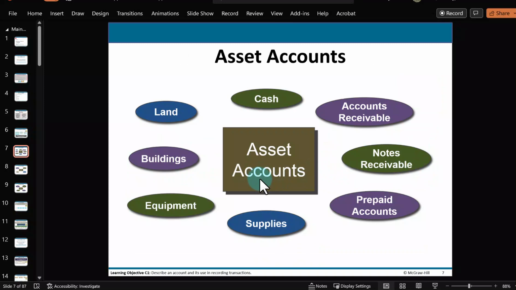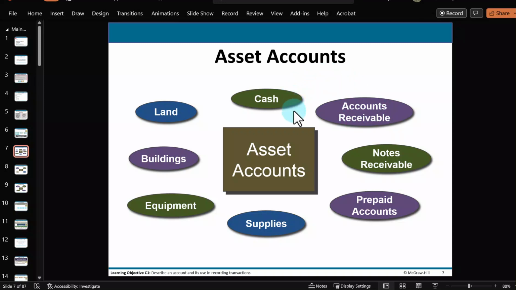Again, examples of asset accounts. All businesses should have a cash account, maybe the money in your wallet, the money in your cash register. But the most commonly used type of cash is the money sitting in your bank accounts. And here's the next best thing to cash: the right to receive the cash or money from your customers. We're just waiting now to collect that cash from your customers.